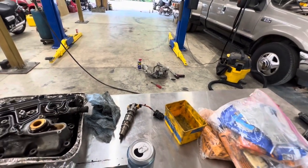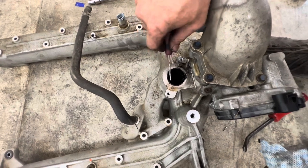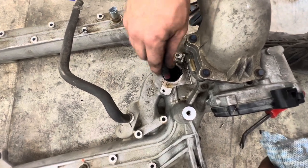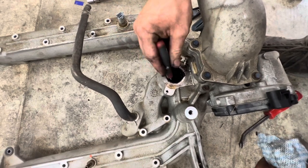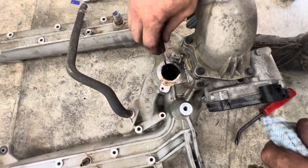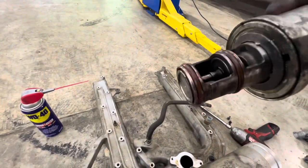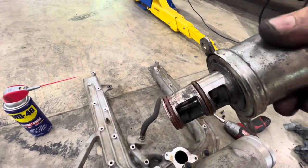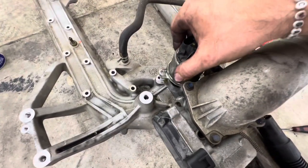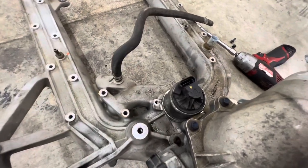I'm going to clean up the intake now. Get a pick and get all this gunk out from down in here - some is falling down to the bottom. Once we feel like we've got it cleaned up best we can, we're going to stick the shop vac down in here with a hose and suck all the crap out of the bottom. I'm not a fan of this but we're going to get it sucked out. We got our cleaned-up EGR, new O-rings on it - just a tiny bit of grease. Got our hole cleaned out, sucked out with the shop vac. Just give it a good push and put your bolts back in.